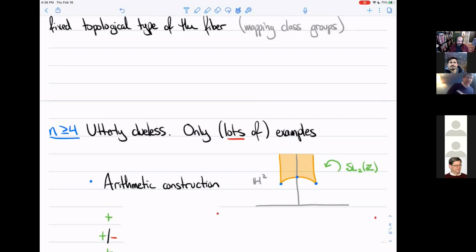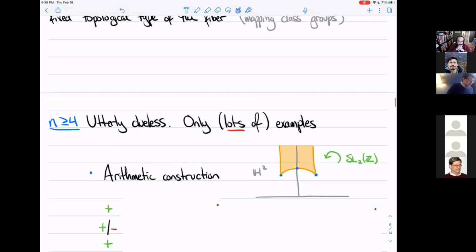And so yeah, this is sort of going to be the story of the rest of this talk. What do we know about the geometry of hyperbolic manifolds? What can we say? What can't we say? What can we build? And what would we like to build?